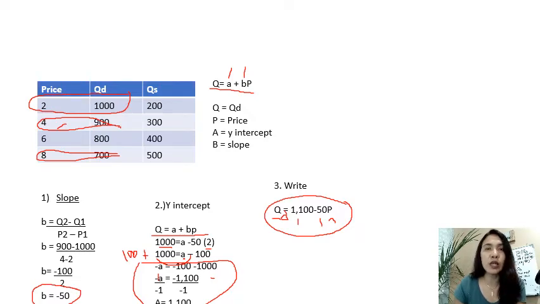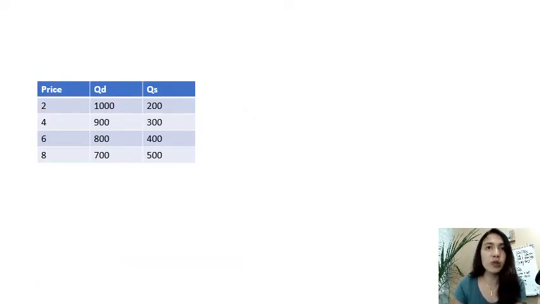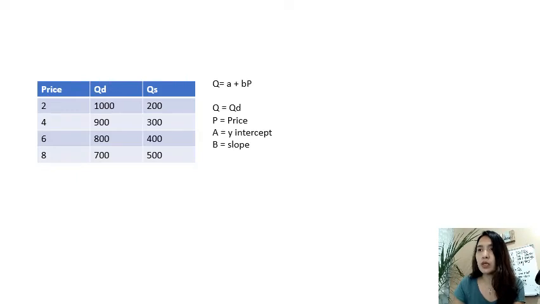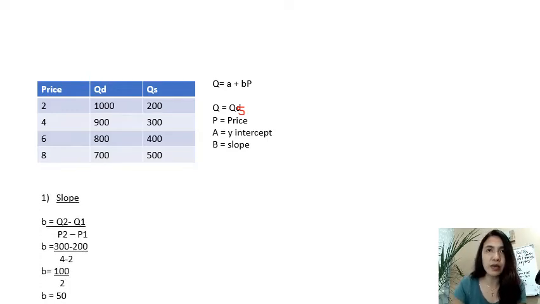Now let's go to the linear supply function equation. We follow the same steps. So here, your Q is not anymore QD, it's now QS. So the first step is identifying or getting the slope. And as I have said, if it's in tabular form, oh, this is not the one, this is the one. Let me just erase this part, class, so that we don't get confused, because this is your QD area. So we'll be using QS and your price.